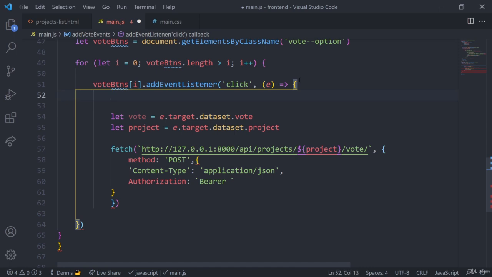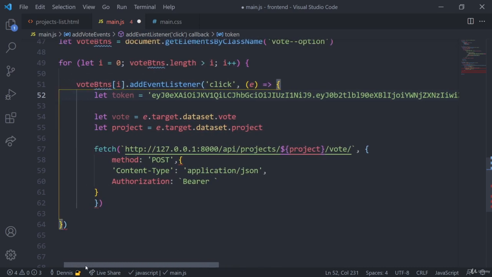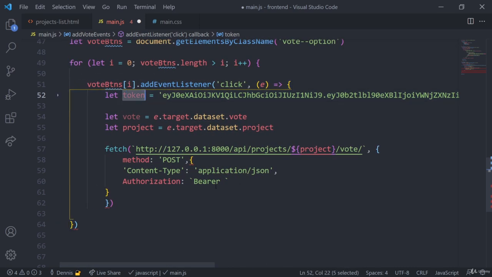So in our event listener, let's just do let token, and we'll set that string. So we just paste in that token, and let's take this token and add that right here. So we need a space, and then we'll go ahead and add in that variable. So we're going to this URL and we're setting authorization. Make sure that's not in a string. I think it might still work if it's in a string, but we'll leave it like this. And we're passing in the token here.